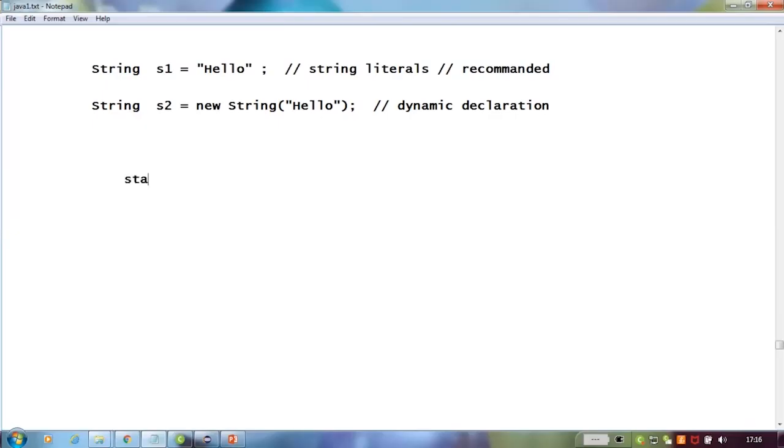One is the stack area, another is the heap area. In the JVM, the stack area contains all the variables we create, and the object reference will come under the stack area, and the heap area contains all the object declarations. This is the thing, right?